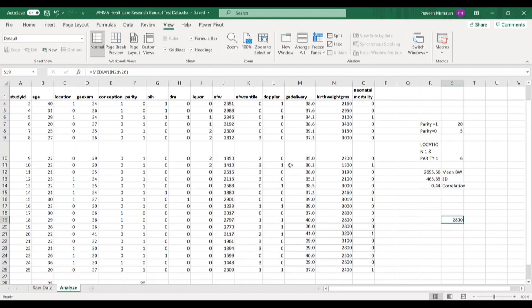version that's free to use, where you can run a lot of tests like the chi-square test, looking at diagnostic effectiveness, predictive value, sensitivity, likelihood ratios, Fisher's exact test, even comparing means. So all that can be done. You don't need sophisticated statistical software like SPSS or Stata or SAS for that.